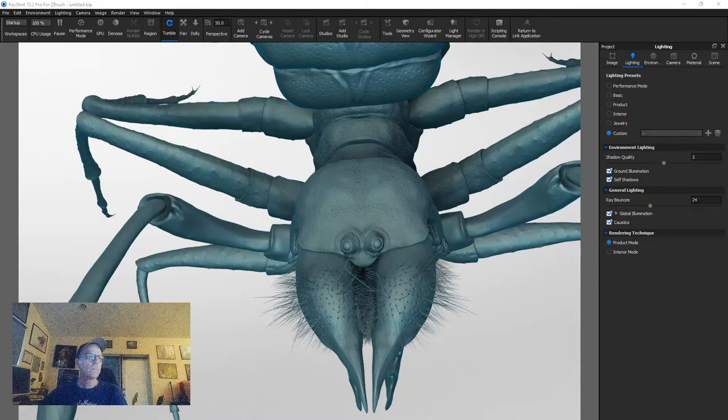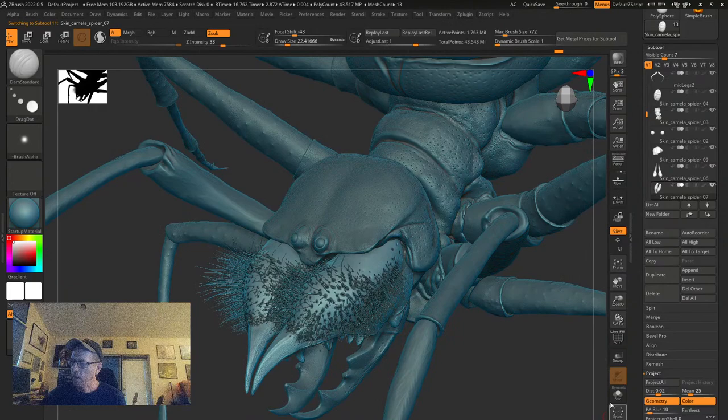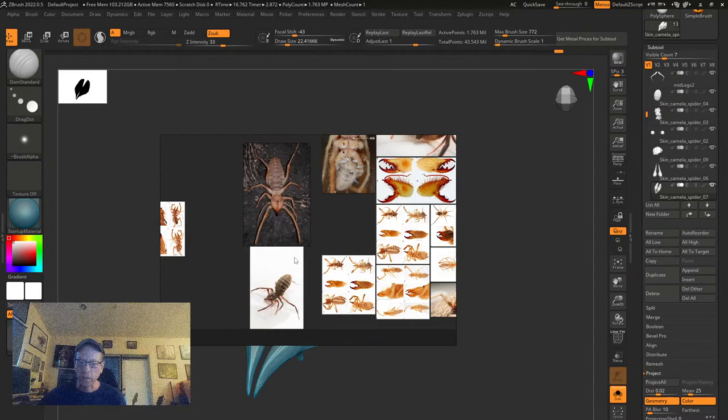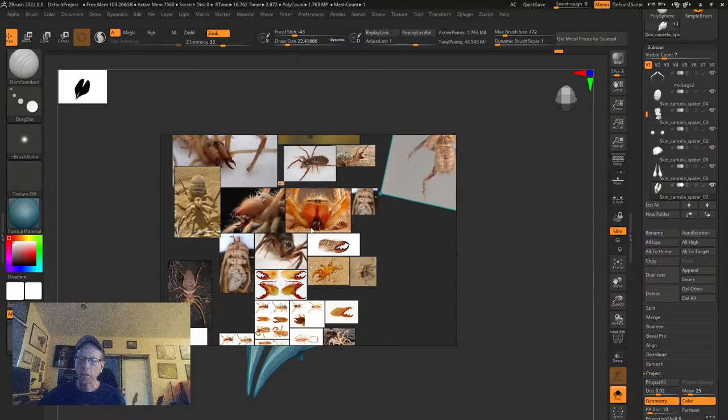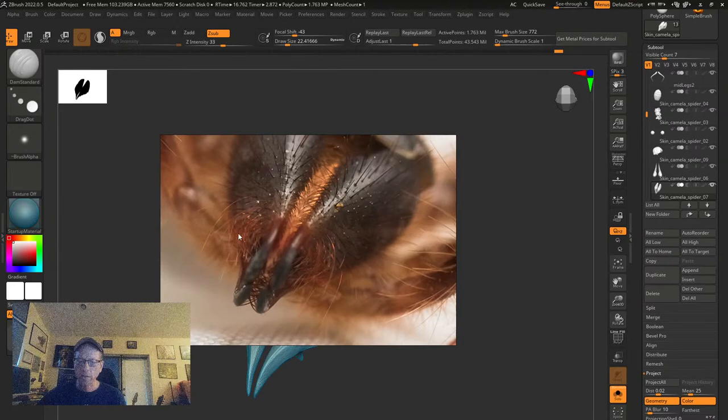Okay, so let's do another round of hair just for fun, man. I'm going to minimize this, go back to ZBrush, and let's click on this, and solo. And what I want to do is... you just look at these guys all day, right? There it is. These hairs, this little mustache going on right here.